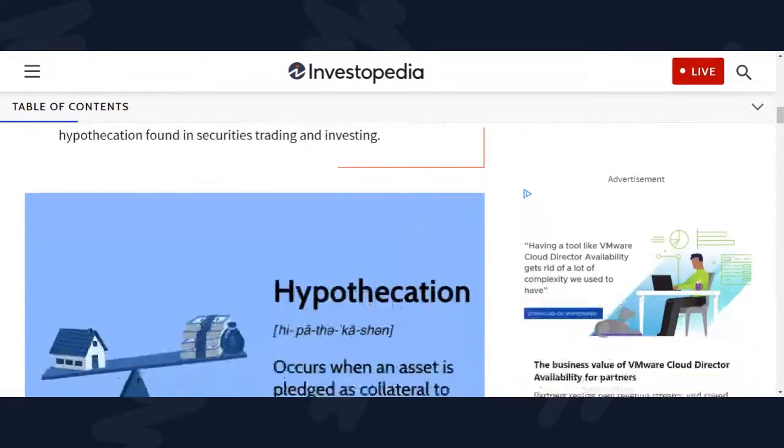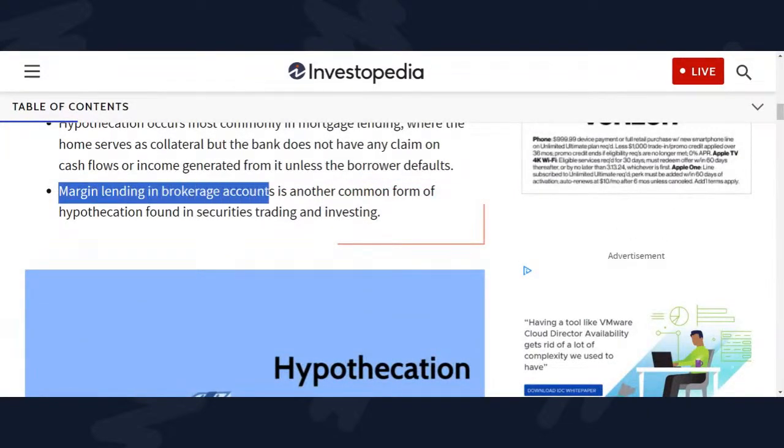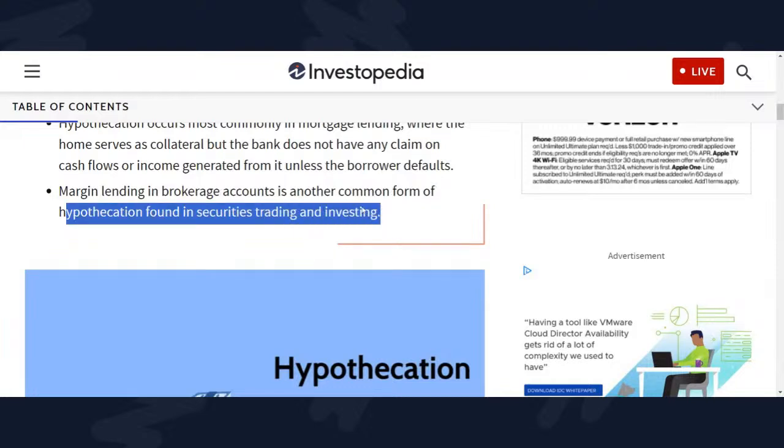In that hypothecation, like I said, in them courts, this is exactly what they're doing. It's a margin lending in brokerage accounts known as firms, brokerage firms, and they're considering you an investor, and therefore you're the obligor by number and name. And the name is actually a firm name, and the obligor number is actually the beneficiary number, the Social Security number converted to the obligor without dashes. And that is a hypothecation found in securities trading and investing. And if it's done without your knowledge, and then they turn around and hold it against you and force you to pay bonds and stuff to get out of jail and this and that, even though you weren't a voluntary defendant, violating personal jurisdiction requirements, then they certainly have a great deal of penalties they can deal with. It's called securities fraud, people.